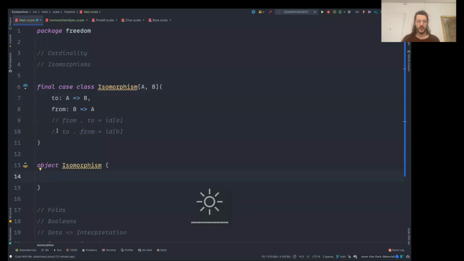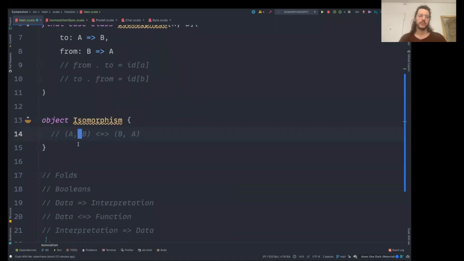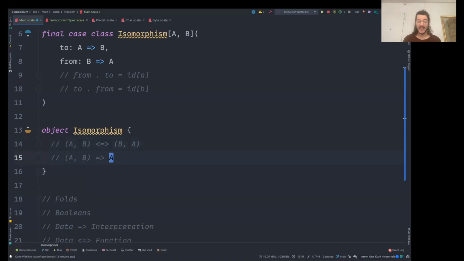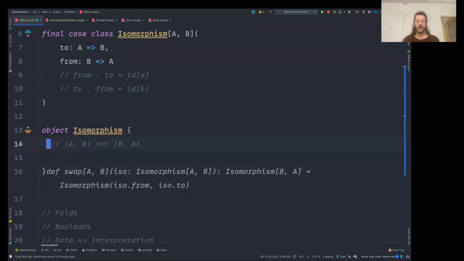So let me make a couple of isomorphisms that we can look at, some real ones. One interesting one is an isomorphism between tuples. A tuple of A, B is isomorphic to a tuple of B, A. If we think about this in terms of what information you can get out of these two types, we can realize that they're the same. From a tuple of A, B, you can get out both an A as well as a B. And you can do the same thing with a tuple of B, A. You can get back either an A or a B. So in terms of how you're viewing this structure, they are identical. You can get the same information out of them at the end of the day. Cool. And that's kind of what defines them as isomorphic.